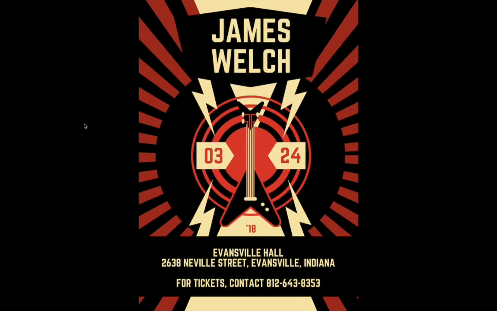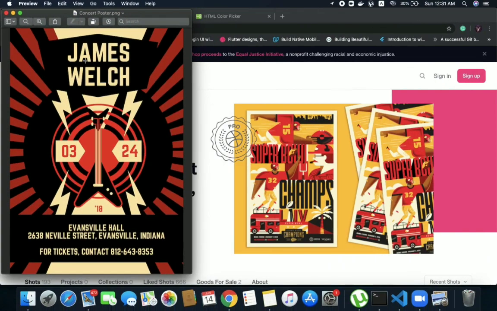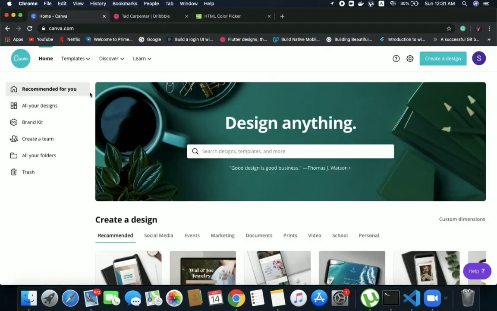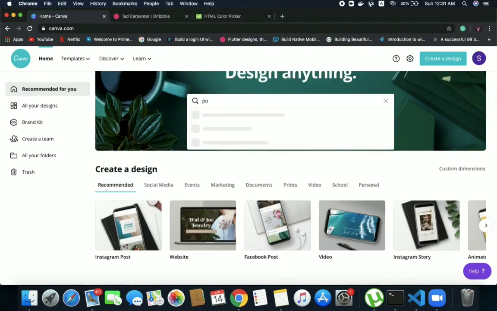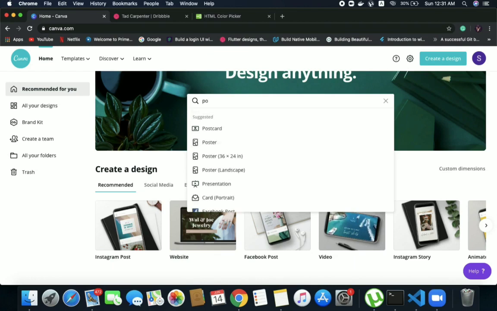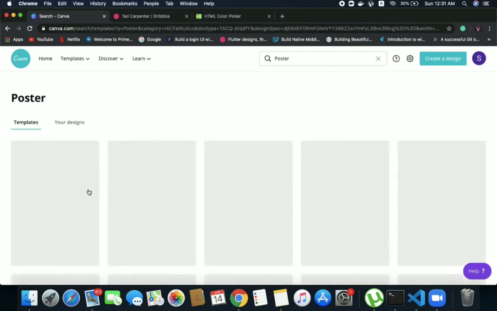So I'll be telling you how to recreate this poster using Canva. Even though it doesn't really seem like it's the exact poster, we will be doing it up to almost 98%, and we will try to make it as similar as possible. Okay, so let's just get started. This is the poster which we have right now, and we'll just go to Canva. Since whatever we are doing is a poster, it makes sense to go and choose a poster dimension from this itself. And since I'll not be using any template, I will just go for a blank one.